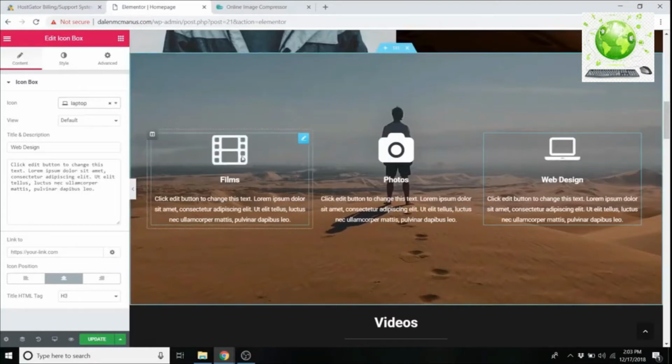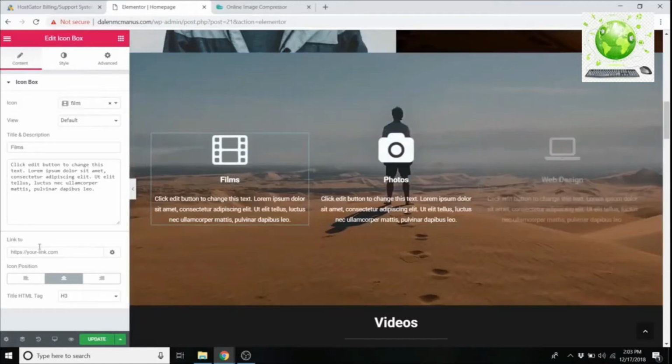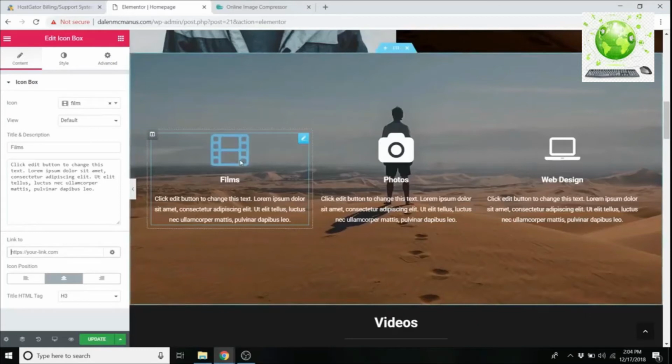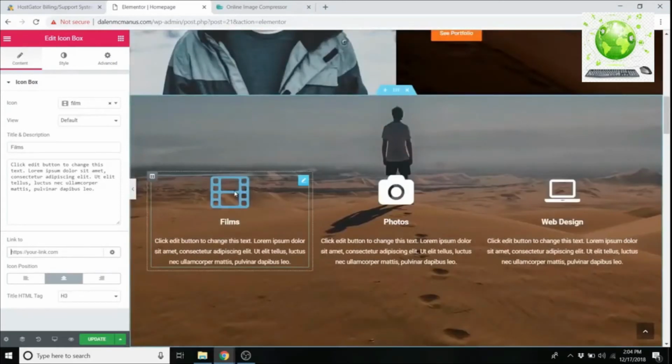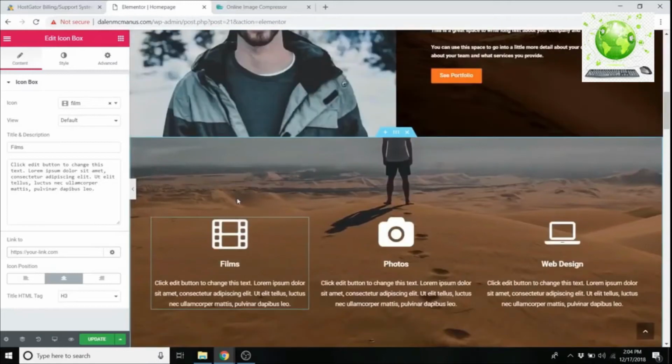Now, if you want to link these to things, so right now, if you hover over them, it's like, ooh, I can click on that. So if you want to actually have it go to a link, there's a little section that says link to, and you can just put in your URL there. And again, you could do this as a jump button to somewhere else, which I will show you soon. Actually, no, I'm going to show you right now.